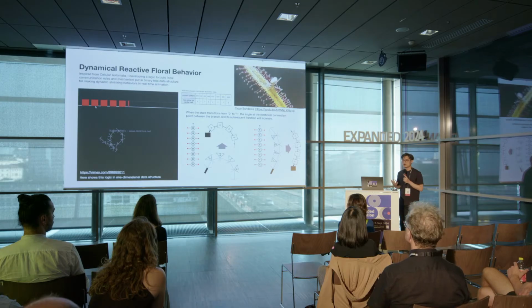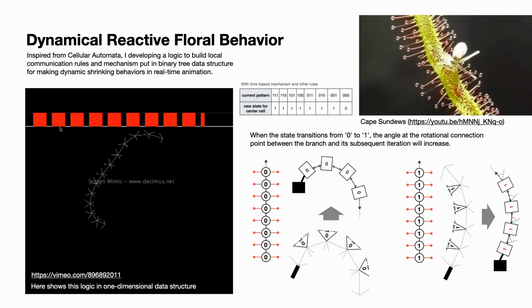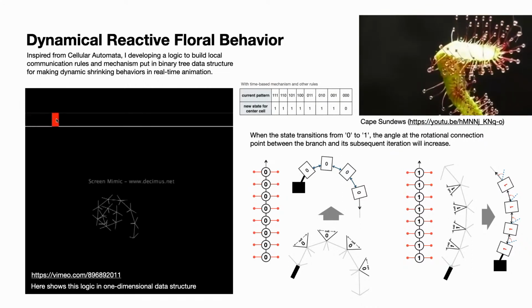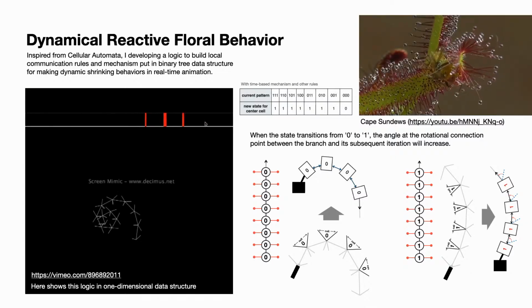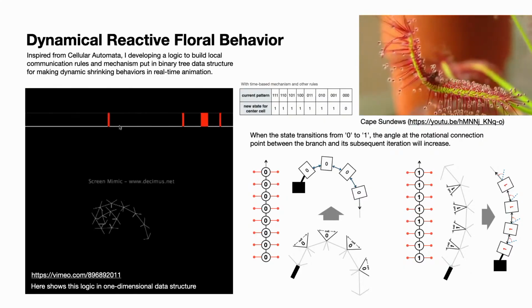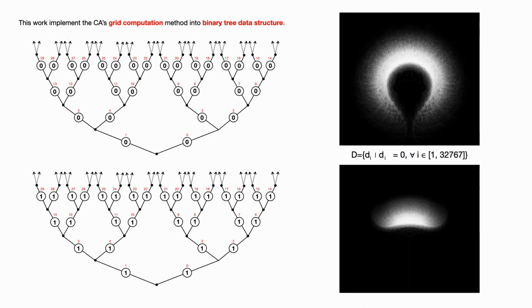So I'm thinking about how to use data not only as data, but like a signal to trigger the motor to do a kind of shrinking behavior. When this mechanism works, we can trigger the shape changing, and the shape changing can have multiple possibilities. So in this picture, we can see when each cell is open, the result is this. And when each cell is 1, like alive, then it will be closed.